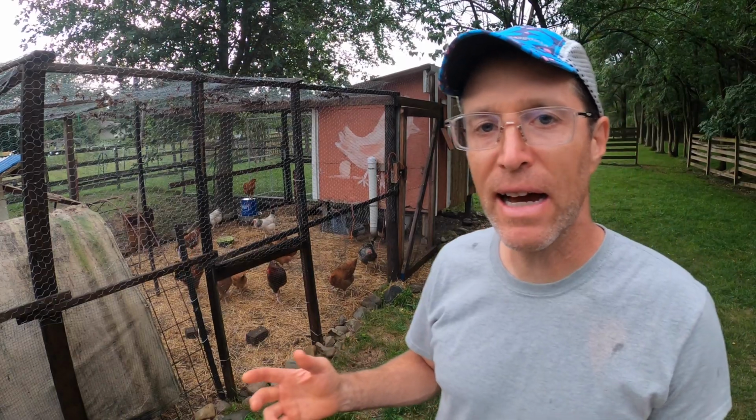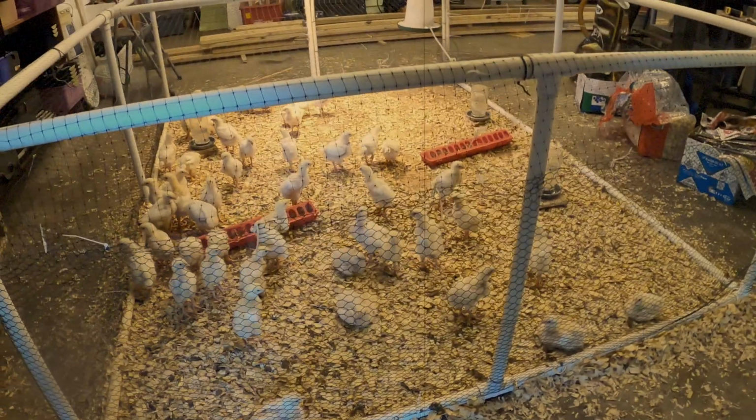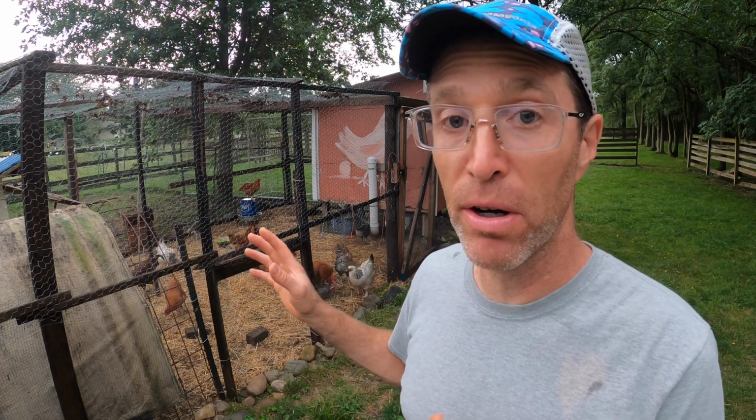So why did I decide to try out chicken tractors for the first time? Basically, it just had to do with numbers. This season, I started out with 50 chicks, and that was just way too much for our coop setup. We've got between 10 and 20 birds in this coop and run, and that works really well. So there was no way I was going to add 50 more birds to this setup. The options were either build a new coop and run, build some kind of monster chicken aviary, and I did actually think about that, or start dabbling in chicken tractors.